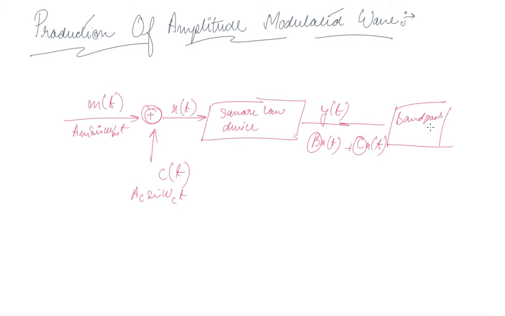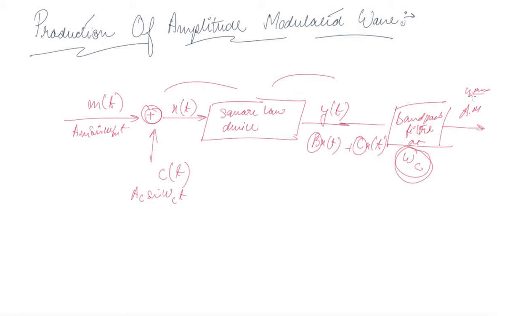Now we'll slowly and steadily explain everything. You just need to know what devices it goes through for the amplitude modulated wave. So this is your band pass filter centered at omega c. This is for your carrier. Now the band pass filter is operated at angular frequency omega c, and after it passes through this, your amplitude modulated AM wave is produced.